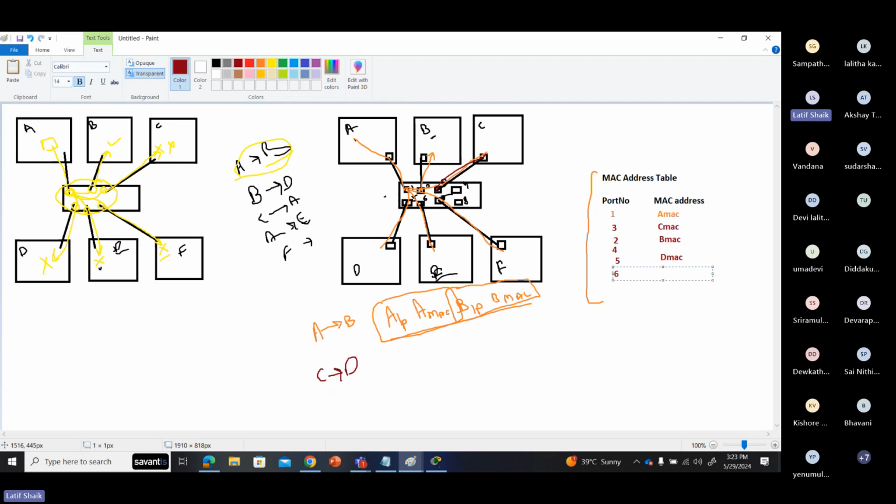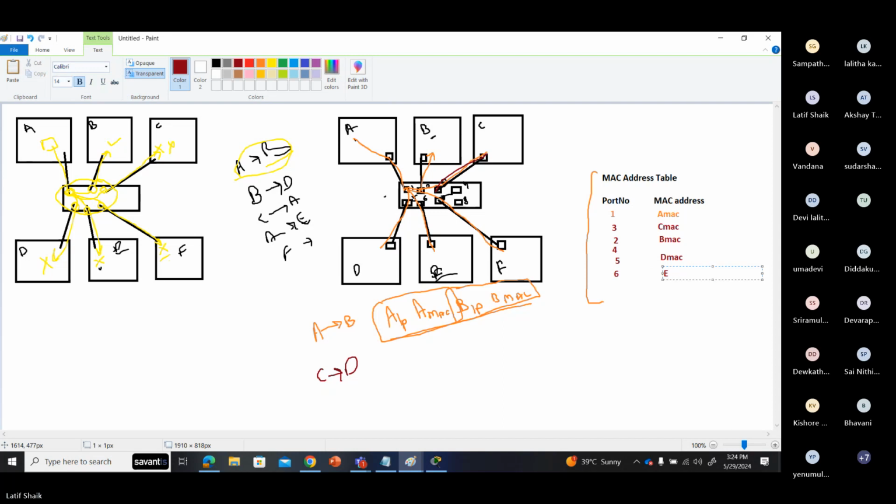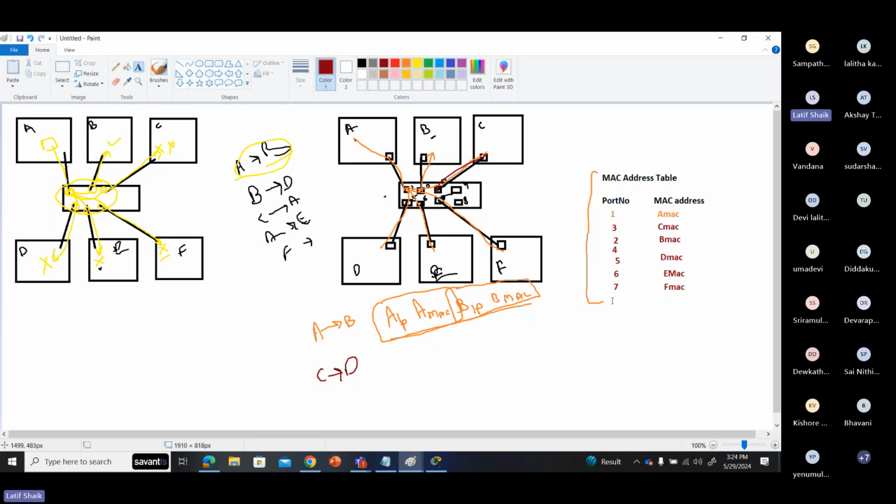Six is connected to the E device. Seventh is connected to F. So a MAC address table is created when they are communicating with each other. The switch learns the MAC address of each connected device. The MAC address table is created now.